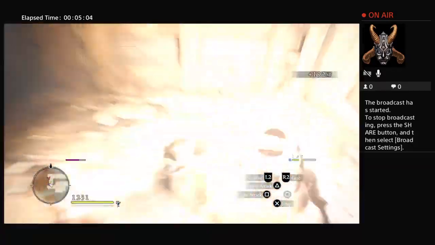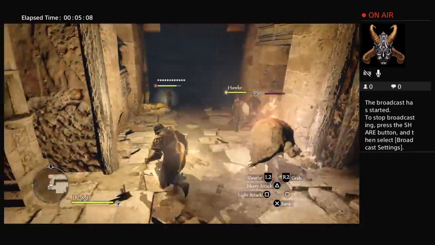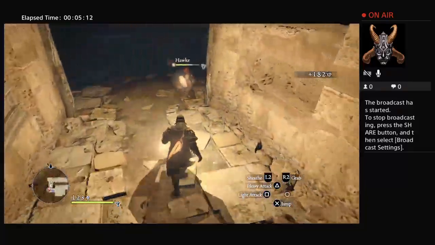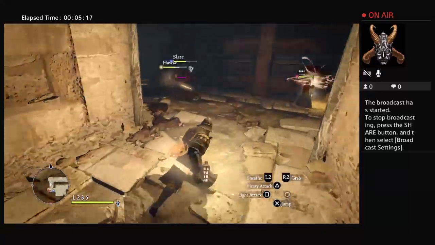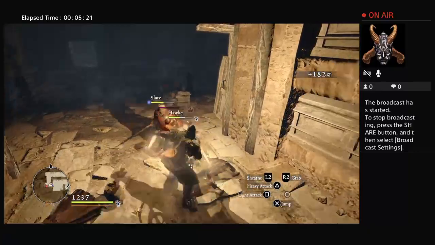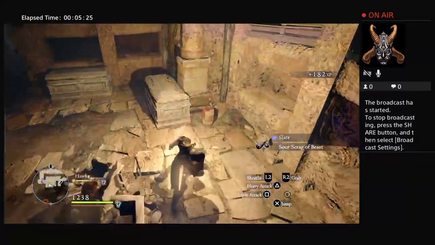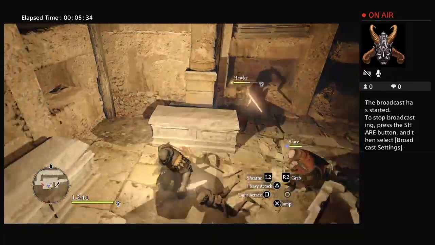So, ow, that hurt. Oh, snap, I gotta get away from them. Those are exploders, and they will damage you. They will hurt you and injure you. They won't necessarily kill you unless you have low health, but they will hurt when they're close. So, yeah. That would be a big help.